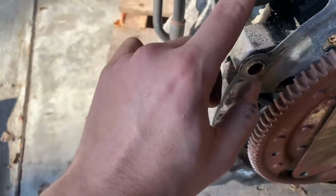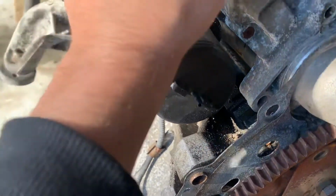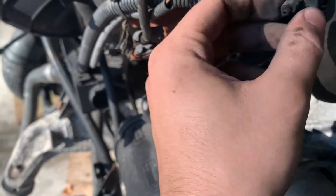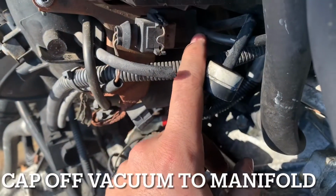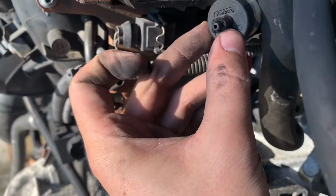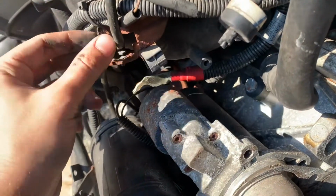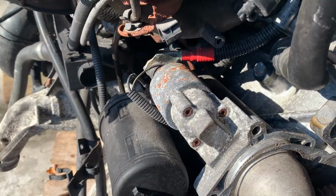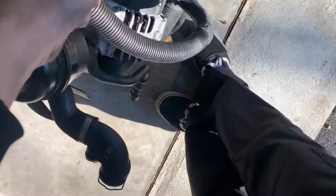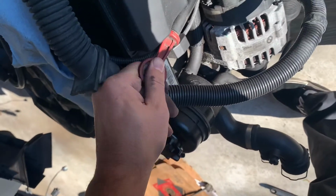There's a vacuum line that's back here, or it looks like it's supposed to be back here, but it's not. So if I can just cap these off, because I know this is gonna have to be capped right here, because that's just the secondary air pump, and I don't know what this is, but this is broken. So yeah, I'll shoot him a text real quick. Also the oil dipstick does not come out, so this is corroded in here. It turns, but it won't come out.